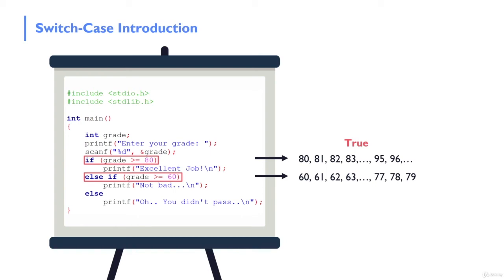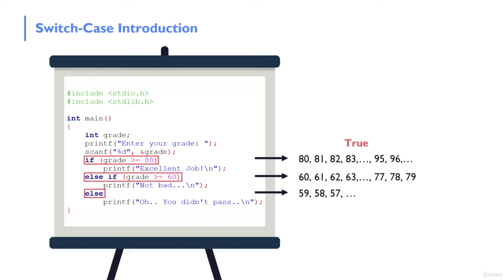And of course, we can take a look at the last condition when we use the else statement, when the grade is probably less than 60. Then also here you may have a lot of other options that this condition will be satisfied, like 59, 58, 57, and so on, right? Everything that is below 60.